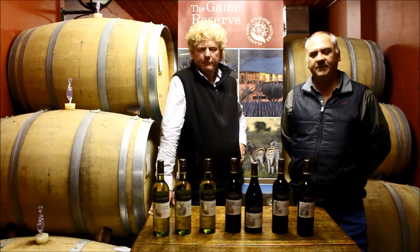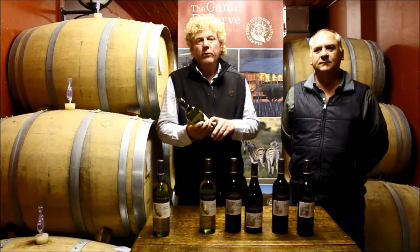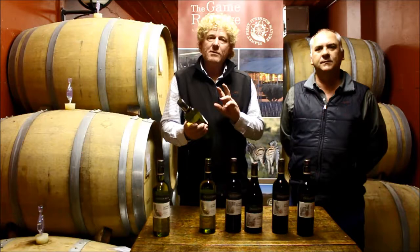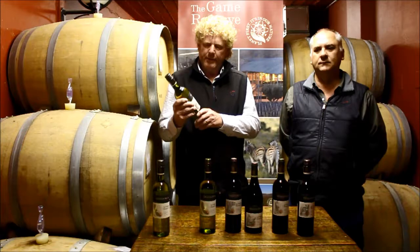That's why he's the winemaker — he has the knowledge. The next is the Riverine Rabbit. This is unique because you don't find a lot of these animals around. You can read more about the difference between a rabbit and a hare. But this is a Chenin Blanc, and we've had actual proof that they do occur in our area now. There's some video footage — the first time we actually caught them on camera.